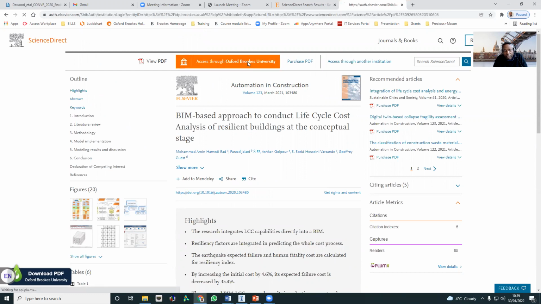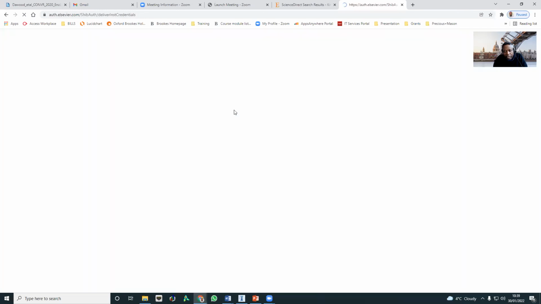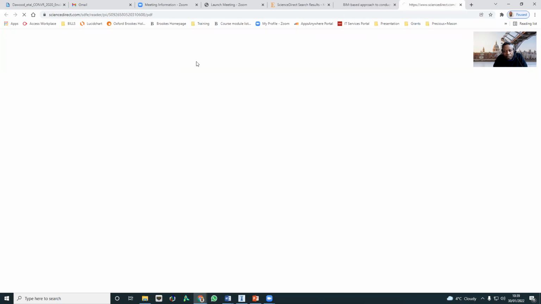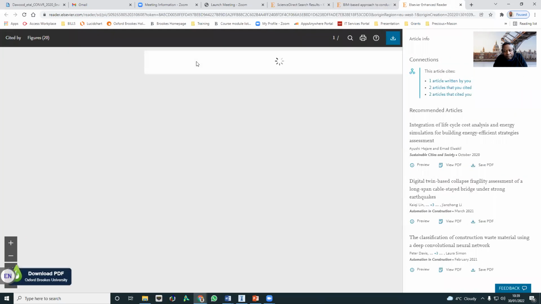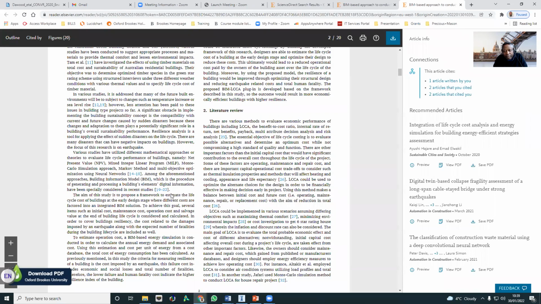So I'm going to click on that. Now, that's why I said you need your institutional login. So I'm going to click on that. That's my login there. And then I can now view the PDF. And then that's the article.